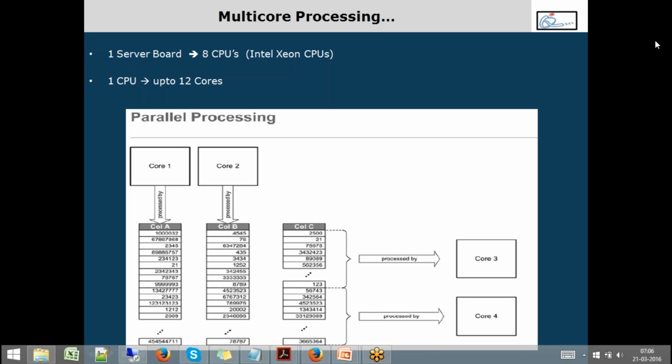No. Mute yourself, please. It's all inbuilt technology. When you're writing a select statement, you don't say select column A using core 1, select column B using core 2. You don't do all those. You just write a normal select: select column A, column B, column C from table. This is all inbuilt technology which the system takes care of. But there's one option. While writing your select, you can control whether it has to execute in parallel or sequentially. Whether it leverages multi-core is built-in technology in the HANA server. It's not you who does it. It's all done by the system. Okay. Thank you.